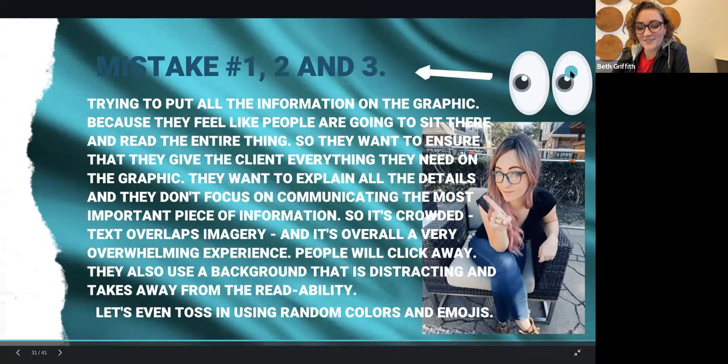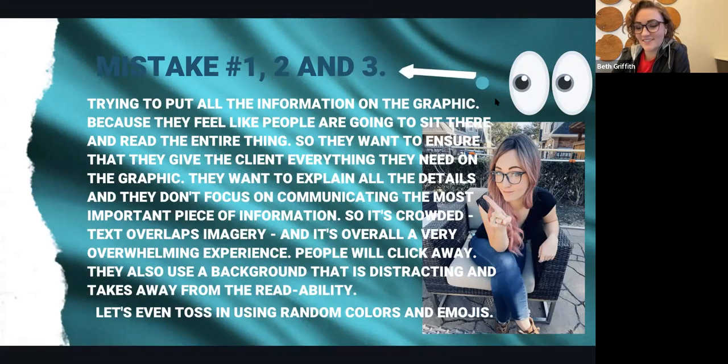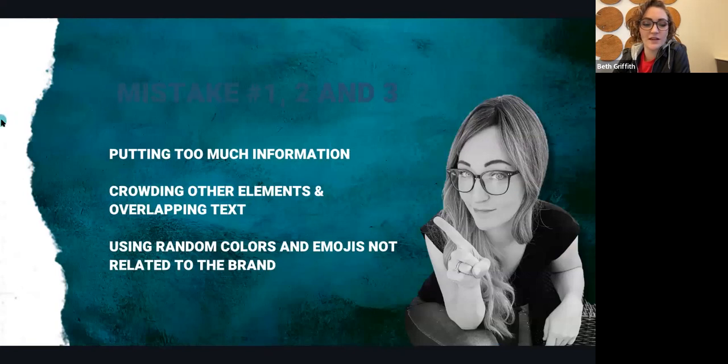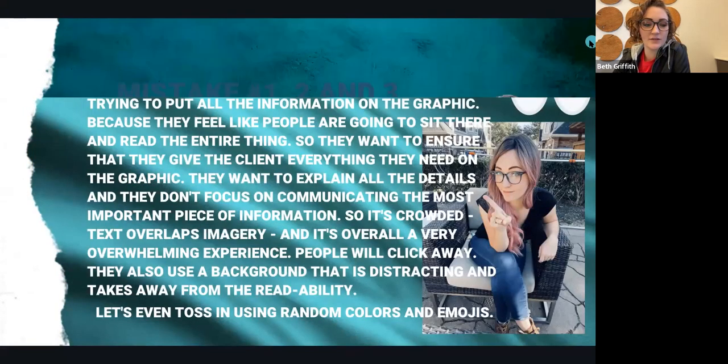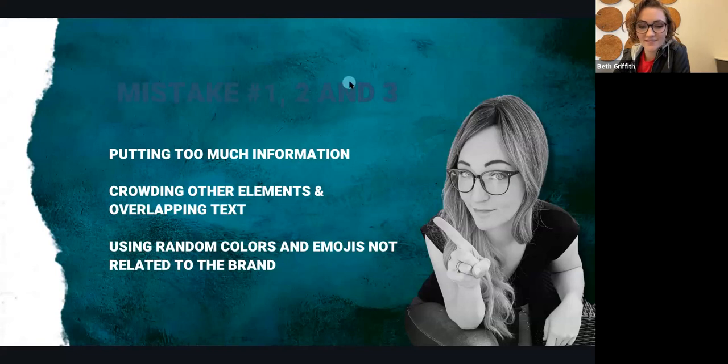And notice I tossed in some random emojis here. So what would you do to actually correct this? See guys, I totally messed up my slides on accident doing something. I'm showing you guys how important it is to check all your slides, I guess. So what people are doing is they're putting too much information, crowding other elements, overlapping text, and using random colors and emojis related to the brand.